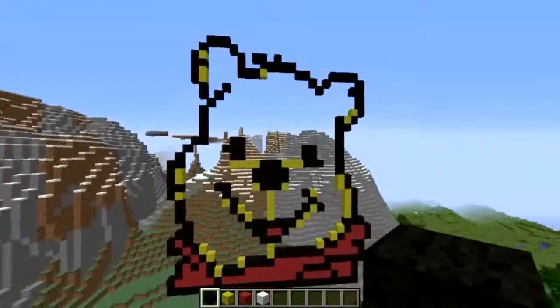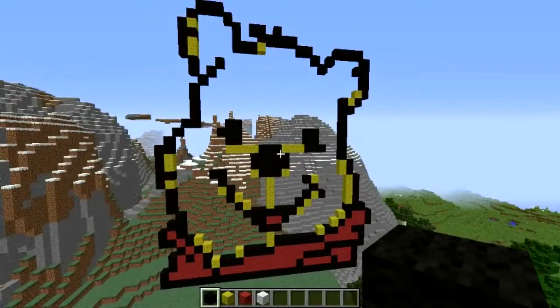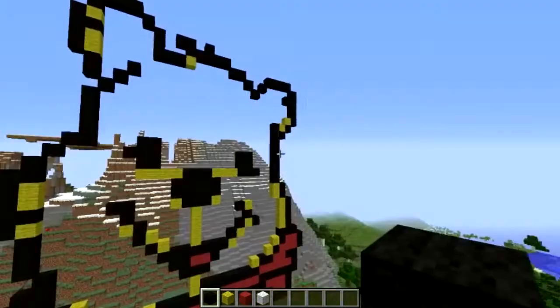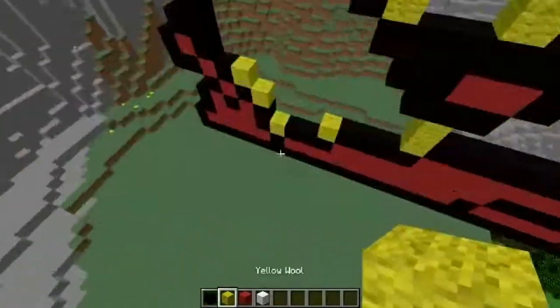I don't know if you can actually see it, it's pretty much there, but what we're going to do now is actually going to fill it in. So what I'm going to do is speed it up, so you guys don't have to sort of watch me fill it on in. I'm going to speed it up, and then after that we're going to have a look at Winnie the Pooh. So yeah, here we go.